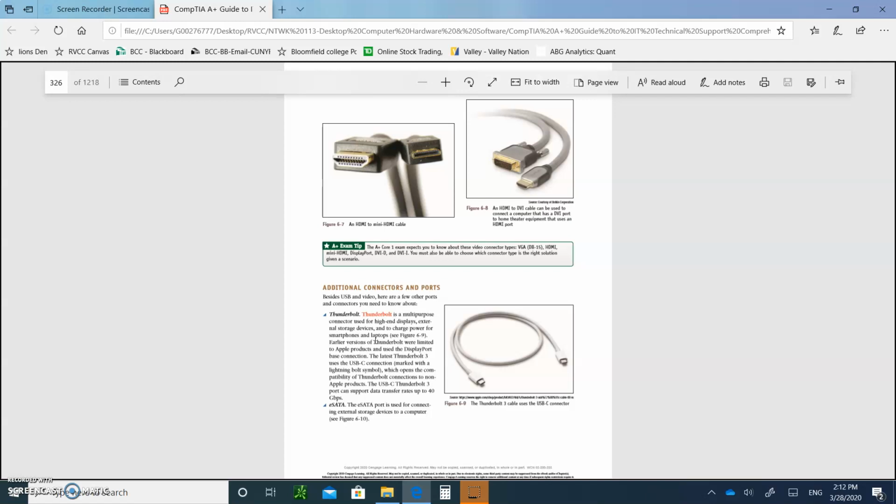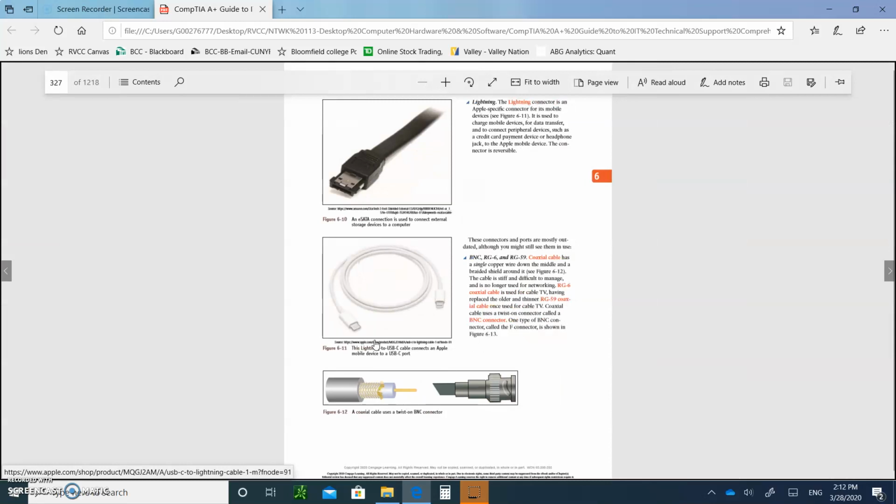All right, the Lightning connector is an Apple-specific connector for its mobile devices. RG6 is the coaxial cable that is used for cable TV, having replaced the older, thinner RG59 cable, which is hardly ever used.